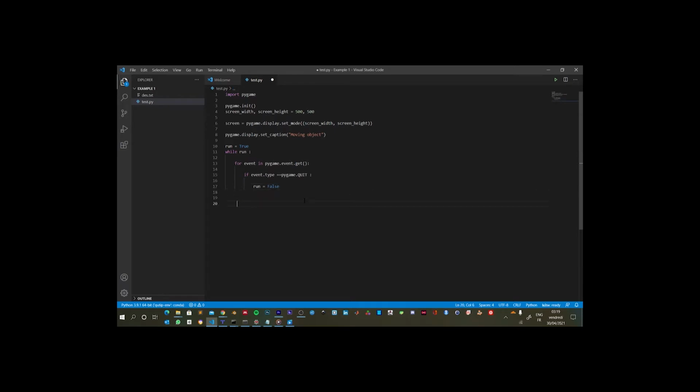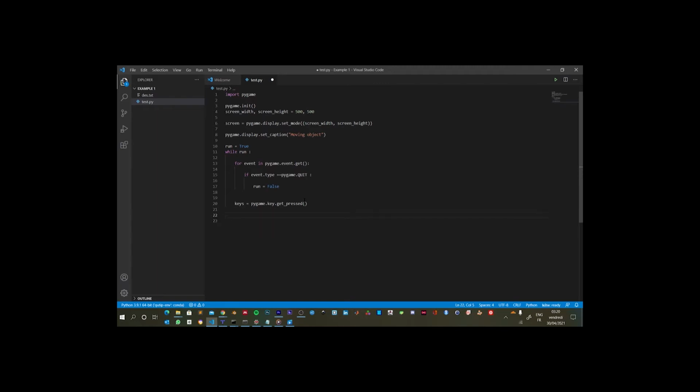So now, in order to control the object, it's usually by the keys pressed from the keyboard or the mouse. So let's go ahead and type it. keys equal pygame.key.get_pressed.